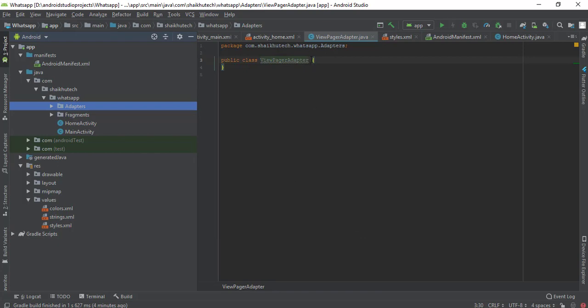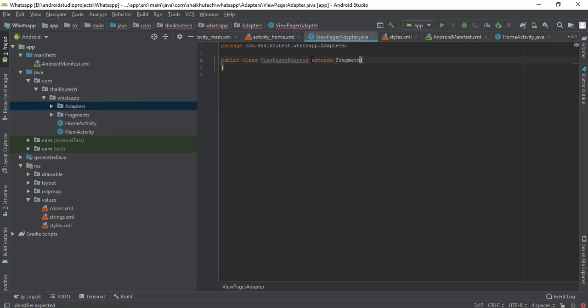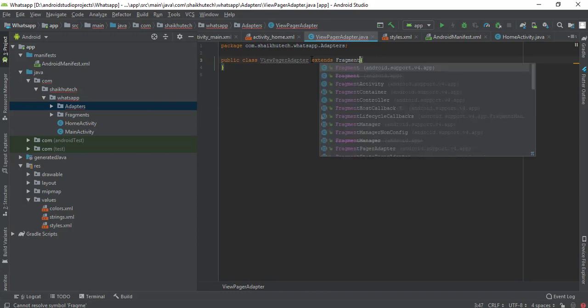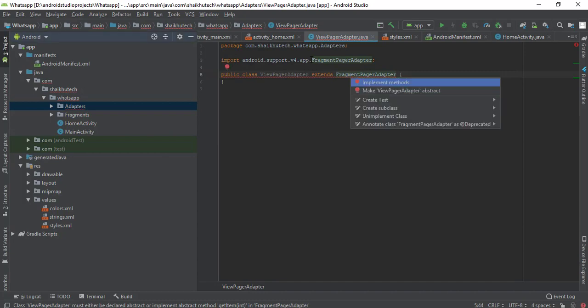It extends from fragment pager adapter. Pager adapter is again an abstract class, so we need to implement some methods. Just press Alt Enter and implement the methods of it.